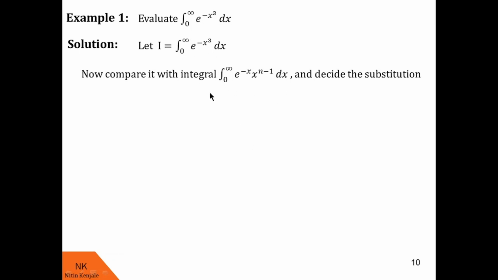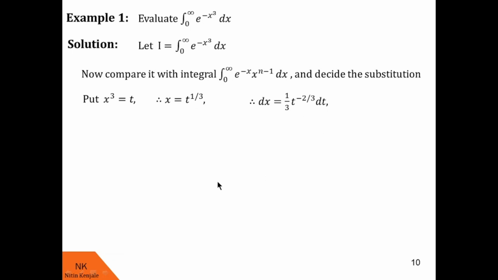Look at here, limits of these integrals are the same. Here an exponential term has power minus x, but here the exponential term has power minus x cube. So we will transform this by using the substitution x cube is equal to t. After this, we will write what is x out of this. So here x is t raised to 1 by 3. Then you can use this statement to find out the value of dx. So dx here can be obtained by differentiating this equation. dx will be equal to 1 by 3 into t raised to minus 2 by 3 dt.